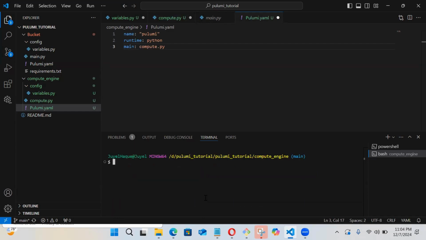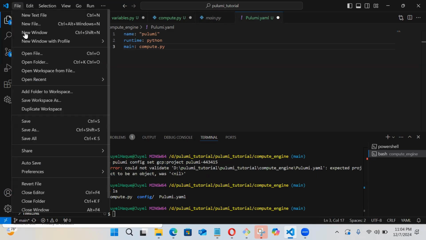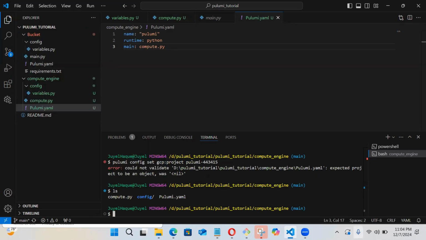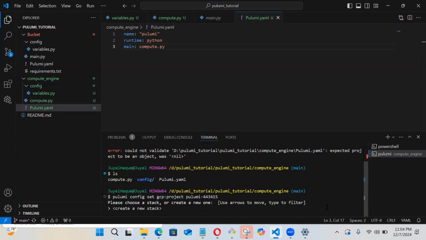So now inside here, if you type this, then it should work. Pulumi.yaml. Yeah. Maybe we did not save this file. Yeah, exactly. So let us run this command again. So now it should be fine.